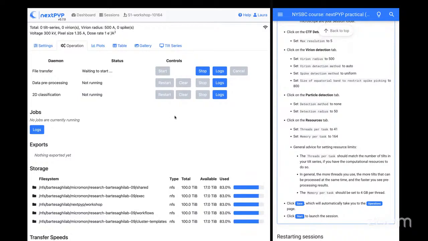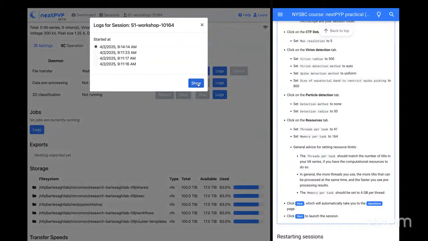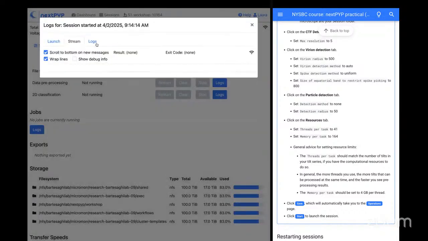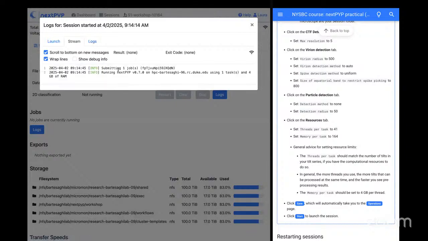In the meantime, we can check the logs and see if anything interesting has happened. So maybe this was a blessing in disguise. Each time you try to run something, you'll have an option for each timestamp that you tried to run it. If I click the most recent one, nothing will happen because I guess it's still waiting. Oh, there we go.